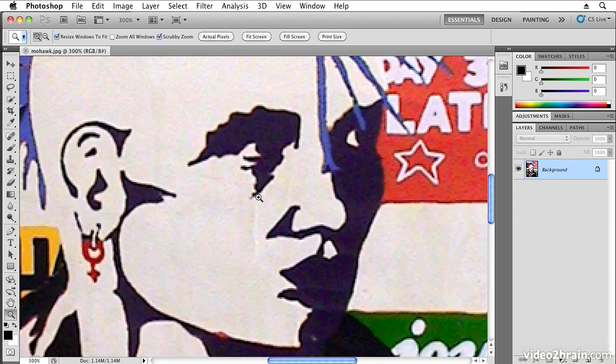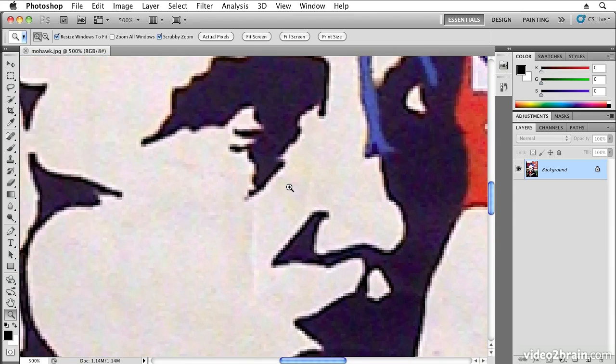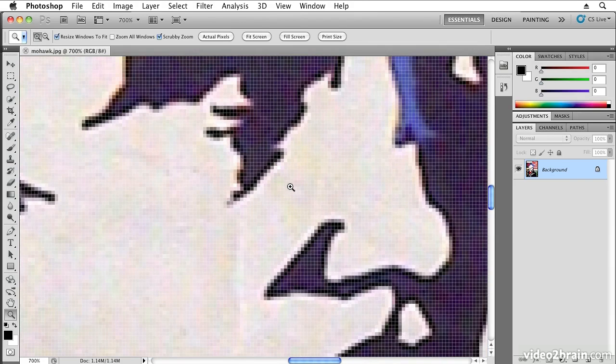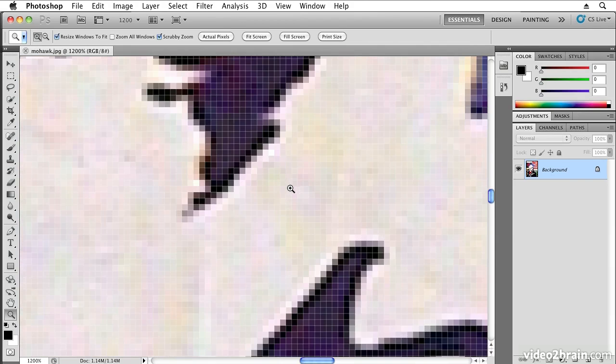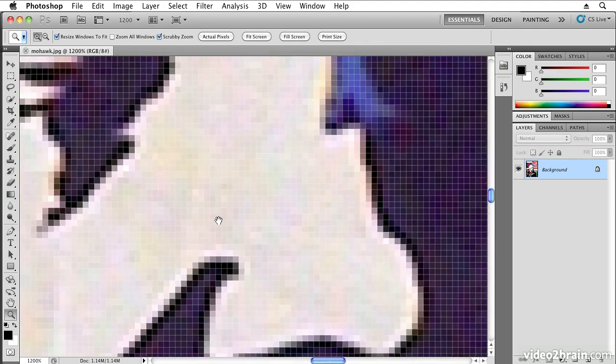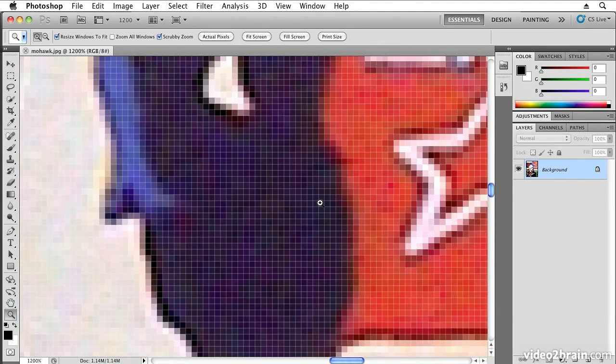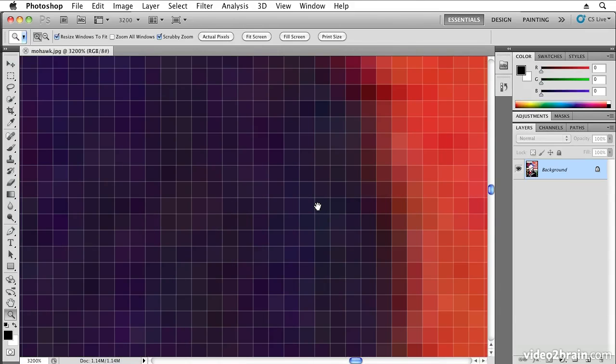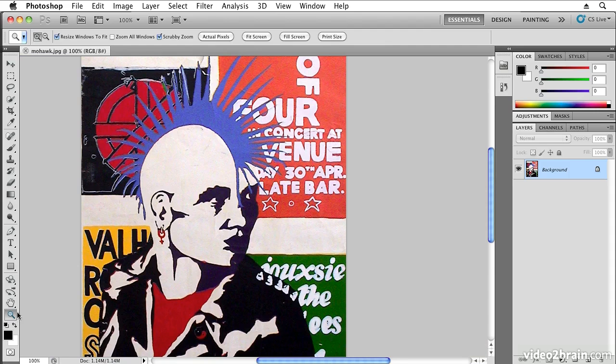Now, if I zoom in, you'll start to see the pixels that make up the image. And if we go far enough, to about 700 or 800%, you can quite clearly see those individual pixels that make up the image. Bitmap images look great and they're great for creating smooth transitions of colour, because each pixel is described in terms of its colour.